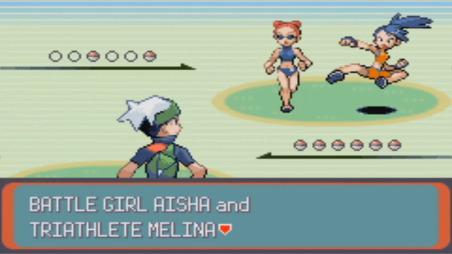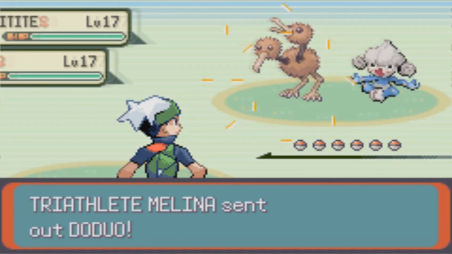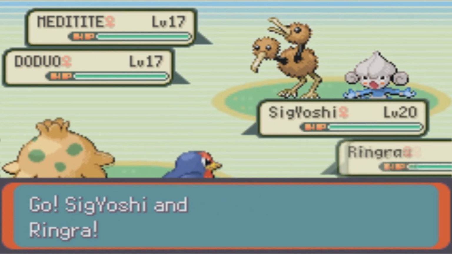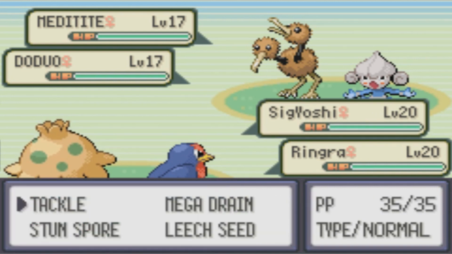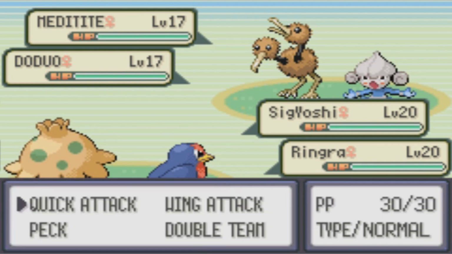So here we have Battle Girl Aisha and Triathlete Melina. Aisha has a Meditite, and the other one has the Doduo, which unfortunately, I wouldn't say either of these are super great for Sig here, but we'll see if maybe I can get the kill on Doduo quickly.